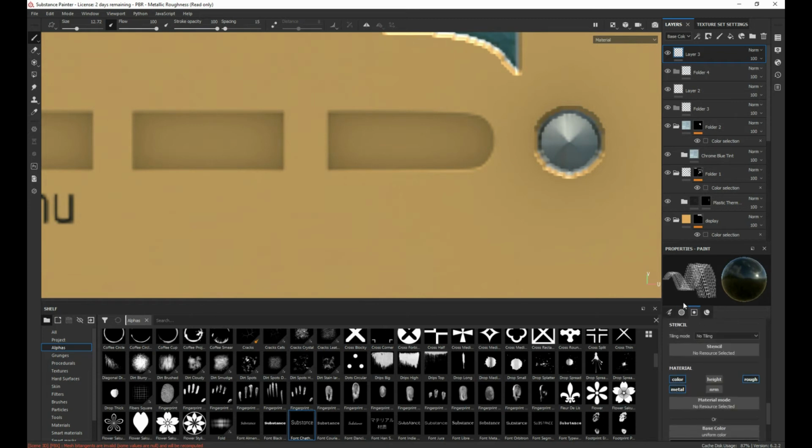So what we can do is select it. It's a really simple thing and I just can't remember where it is. Make sure that's on UV.